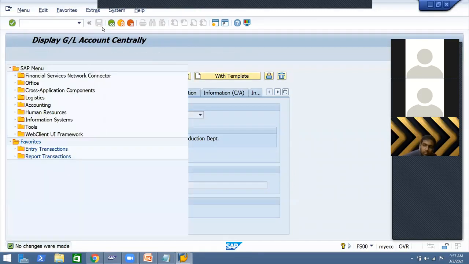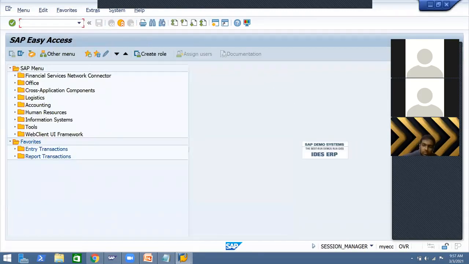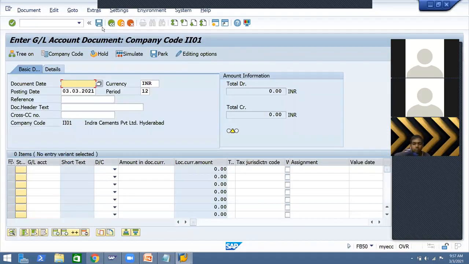For this account, I'm going to post some entries from FI, GL, go to FB50. Welfare expenses.